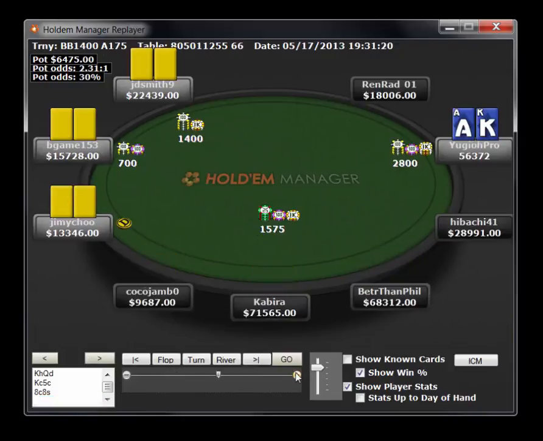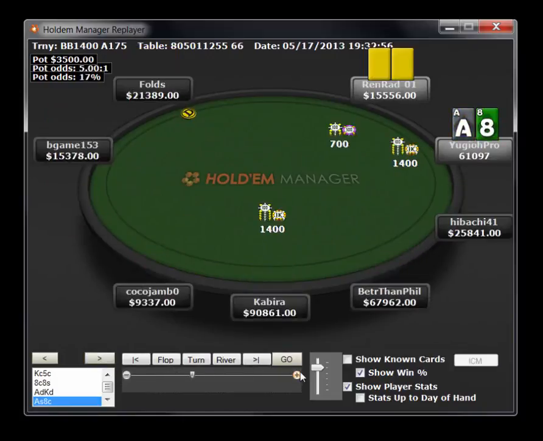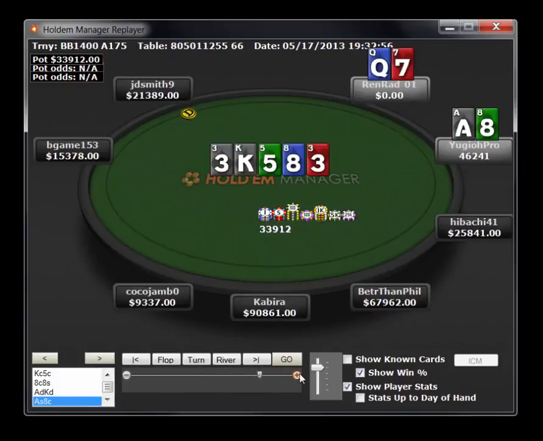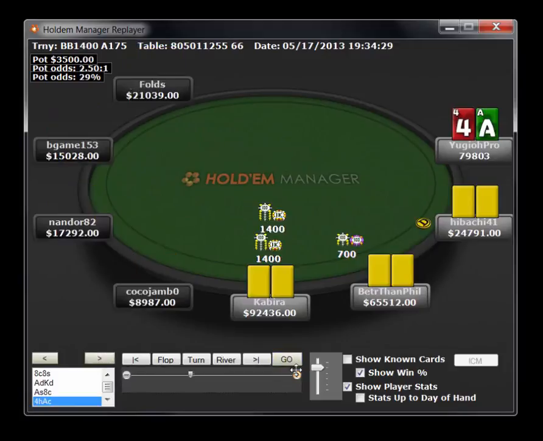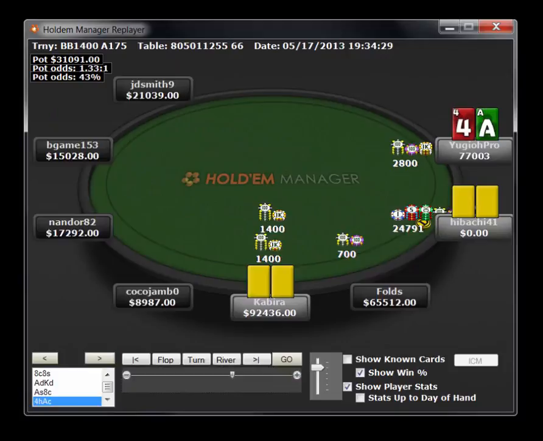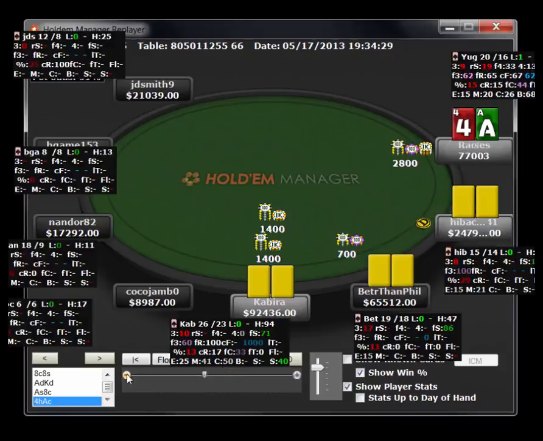Hold there. New table. Ace king suited. Clear call versus Renrad. Good shove by him. This opens fine. Take a look. I'm pretty sure better than Phil is an aggressive regular. So is Kabira. Yeah, nowadays I actually wouldn't open this hand.